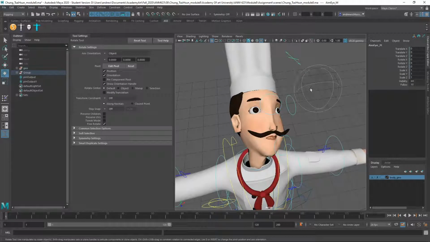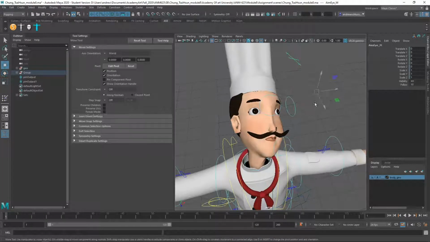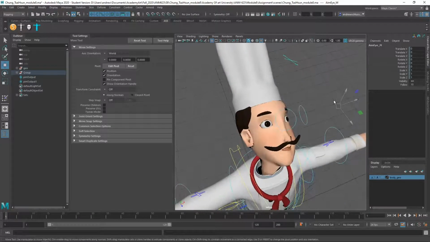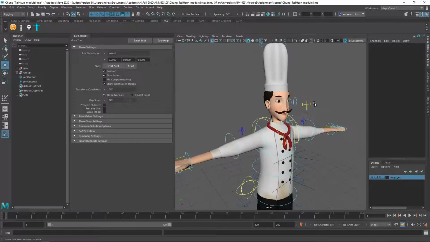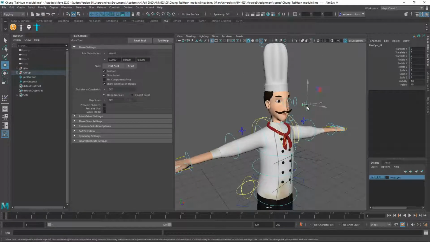Did you get the eye thing working? Oh. Why is that not? That should let. Why is that locked? Whoops.